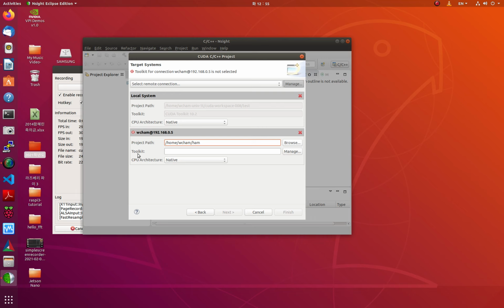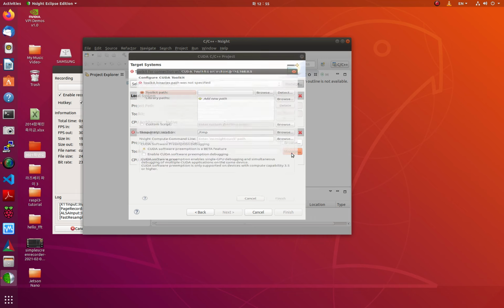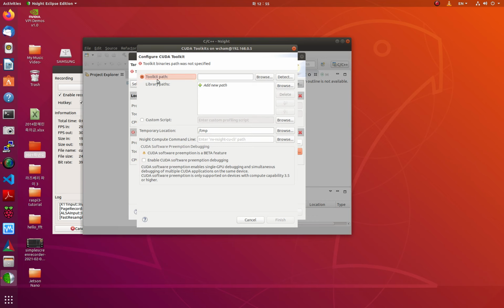And for the toolkit, we click manage. Then in this dialog, we click detect. Then it tries to detect some toolkit. They find this toolkit, so we accept.